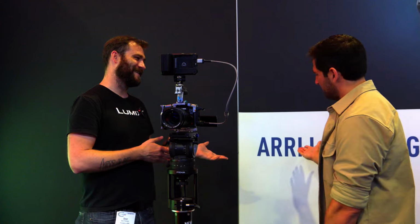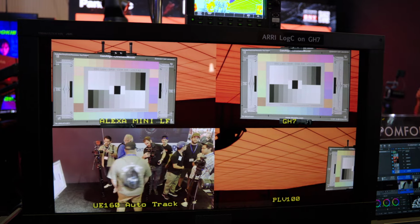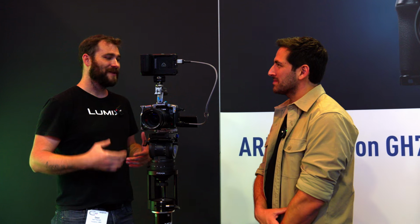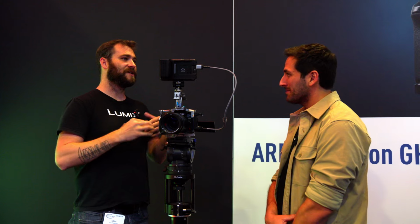And it kind of all leads to, I think, the star of what we announced and I think shocked very many people on the 5th: the GH7 and the GH6 are the two cameras in the Lumix lineup that are taking advantage of our licensing agreement with ARRI to bring ARRI Log C3 to these cameras. Now, the super cool thing about this is that this is not just a transform from V-Log to Log C3. This is legitimately at a matrix level. They've created the Log C profile and tuned it with this sensor. Okay. So it is 100% the actual ARRI Log workflow.